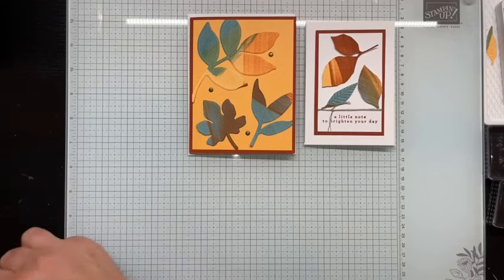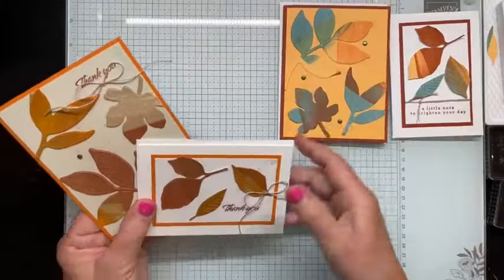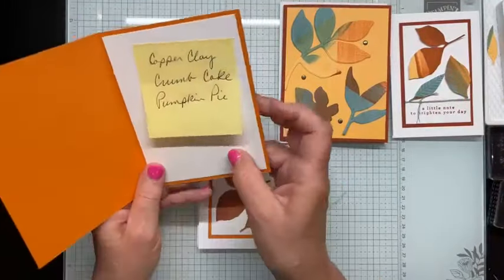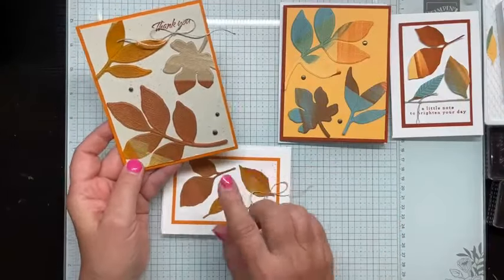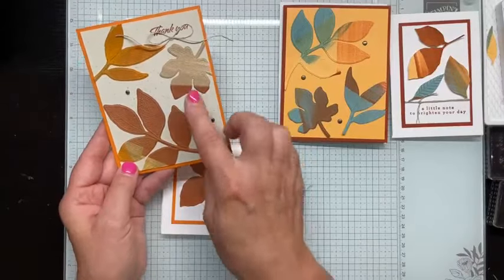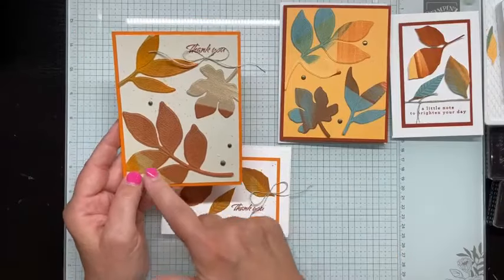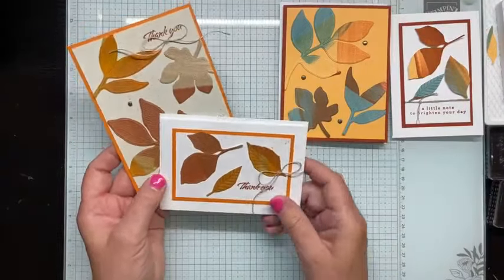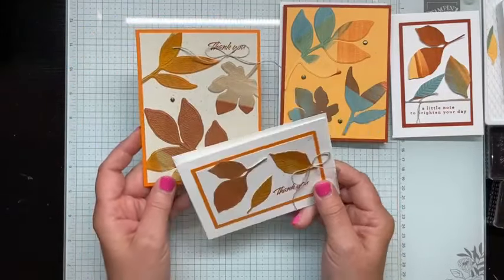Now let me show you some other ones I made. So these two cards were made with, I have my little cheat sheet, Copper Clay, Crumb Cake, and Pumpkin Pie. And think of what a bright, vibrant color Pumpkin Pie is. But when I've mixed it with Copper Clay and Crumb Cake, it's more subdued, isn't it? I love how these turned out.